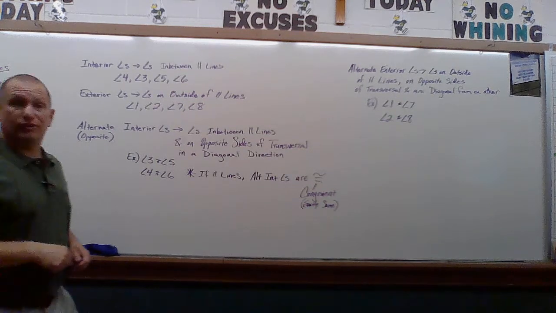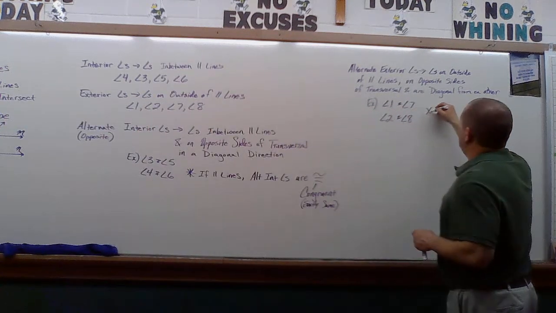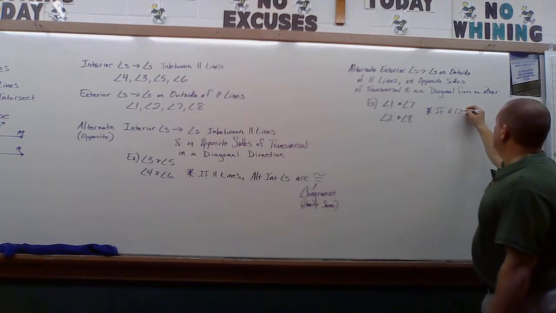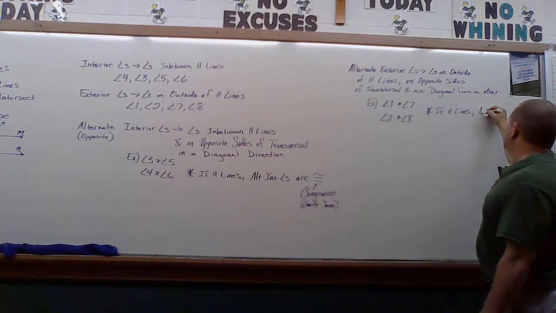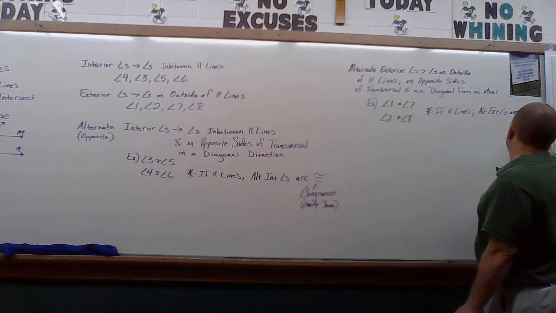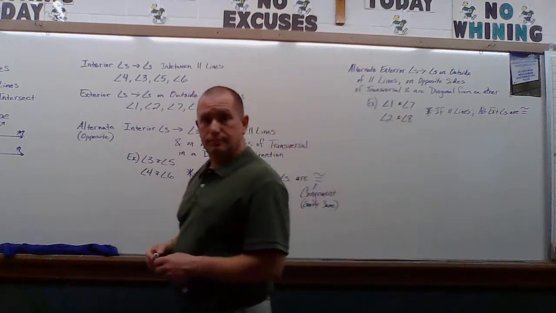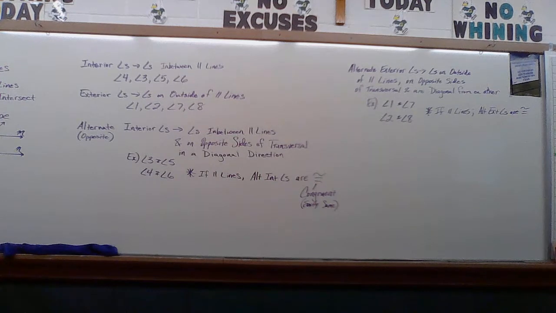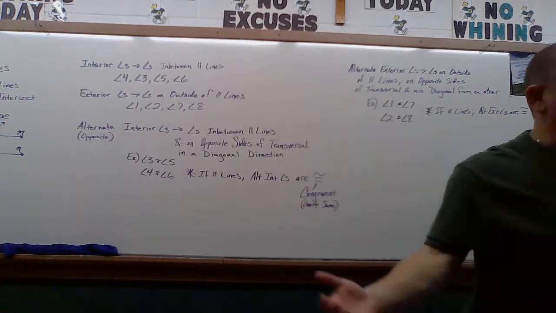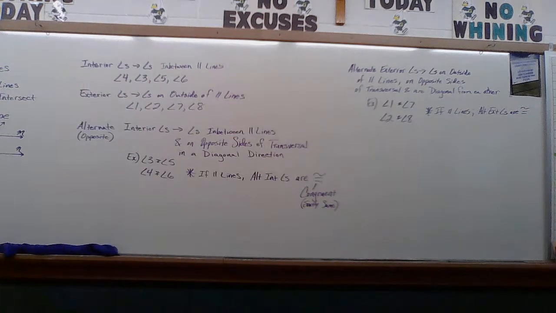So again, big star over here. Same big star. If parallel lines, alternate exterior angles are congruent. So again, look at it. Angle 1, obtuse angle. If we got a protractor out, we could measure this angle right here and measure this angle right here, and they should be the same. Now, obviously, mine aren't probably going to be exactly the same because why? Because I drew them, right? I didn't use a ruler in the first place.